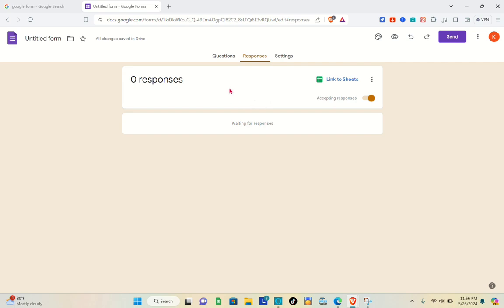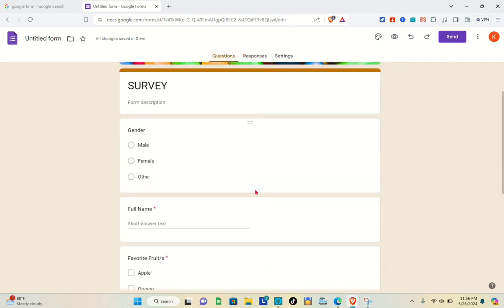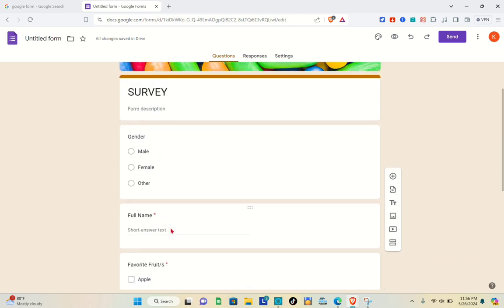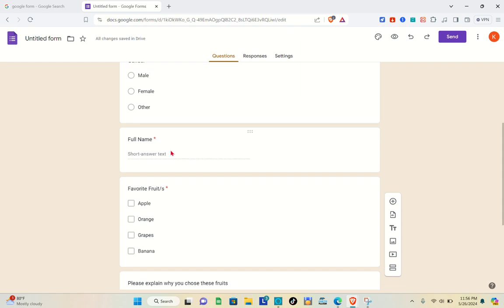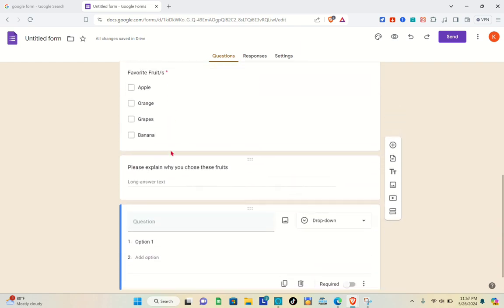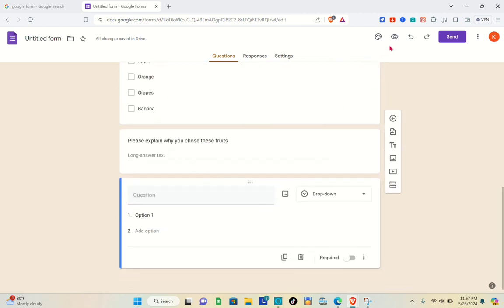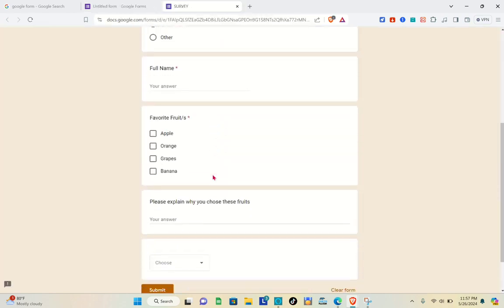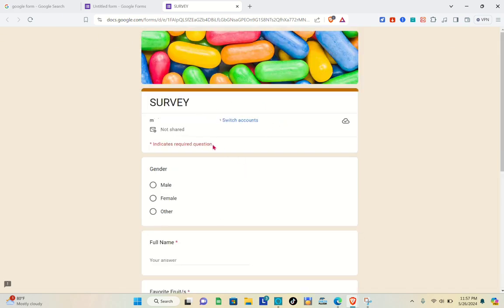Since this is a survey questionnaire, you do not want to make any mistakes, since for example, you're using this form for your research. So you have to check everything thoroughly. And then the next thing that you should do is you have to preview your form. Okay, so this is how it looks when someone opens your survey questionnaire form.